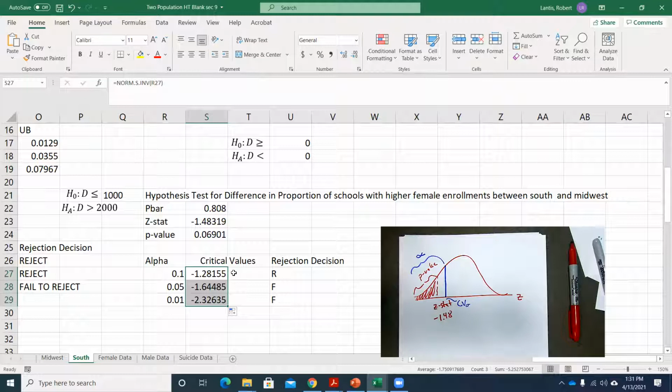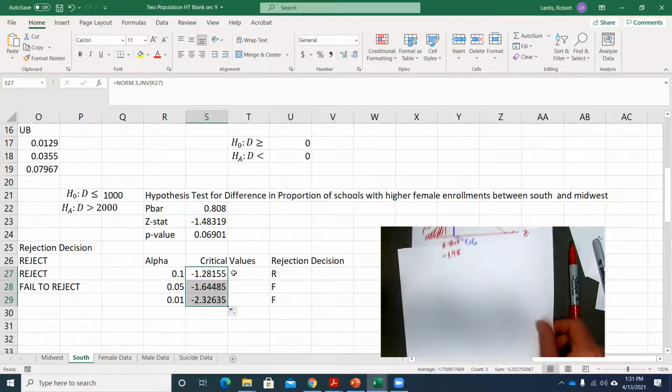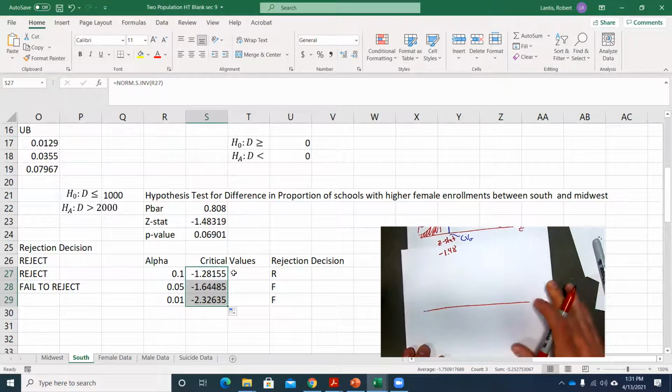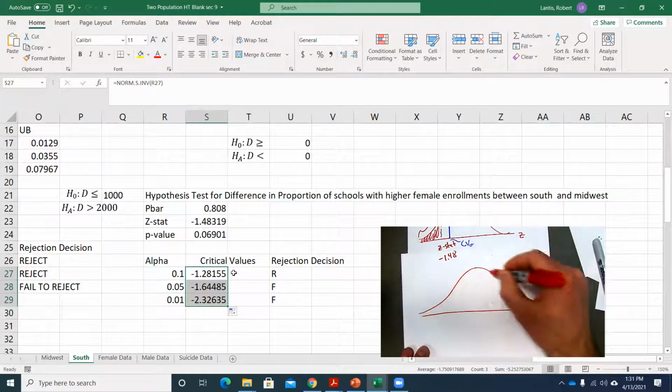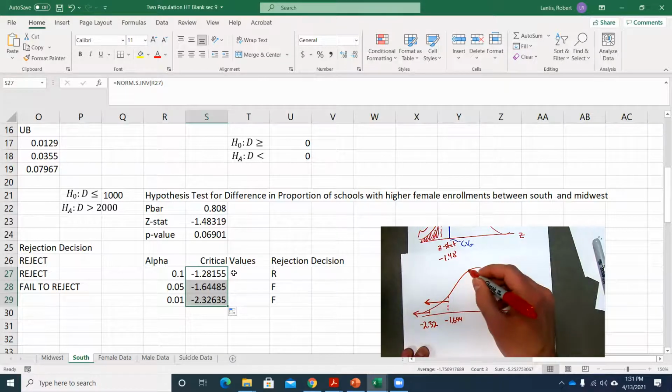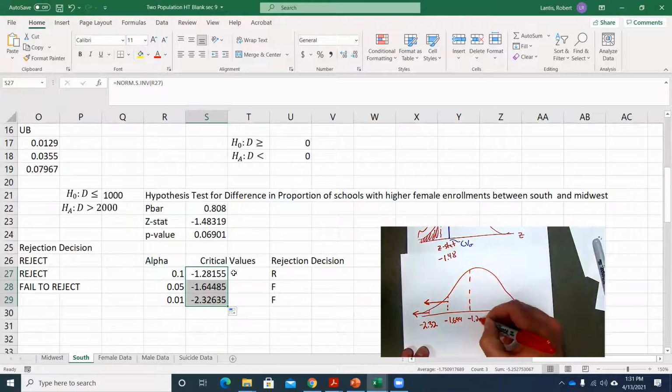Now, what we're doing with critical values is we could create 3 rejection regions. I could have drawn this up here, but I think it's just going to get messy. So 3 critical values we found were what? Negative 2.32. Here's the rejection region. Negative 1.644. Here's the rejection region. And then negative 1.281. Here's the rejection region. These correspond to the 10, 5, and 1% significance levels.